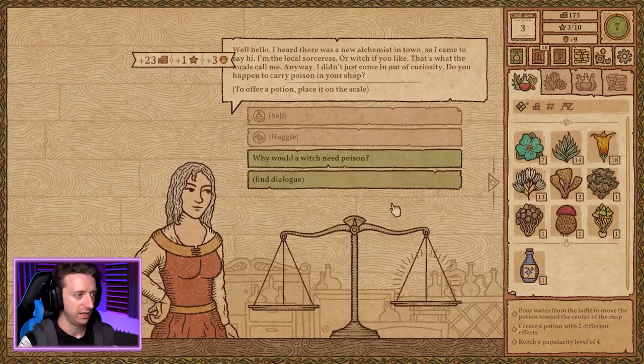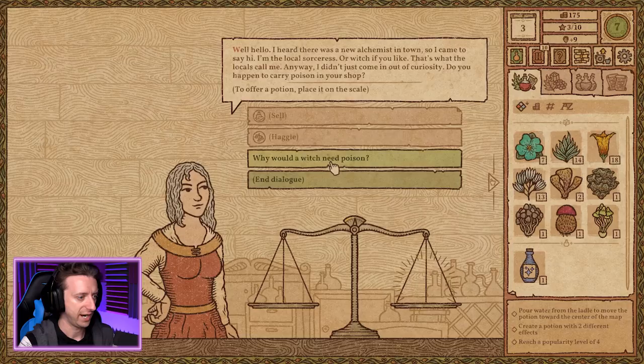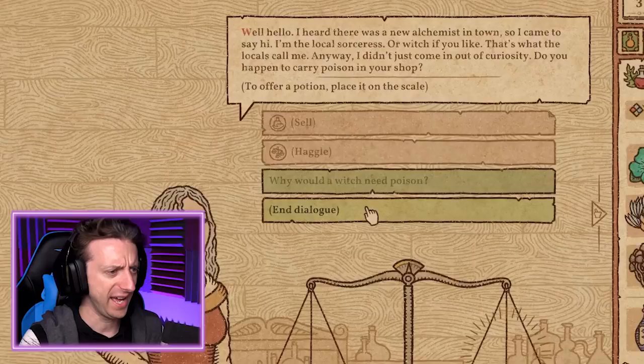I'm the local sorceress, or witch if you like. Why would a witch need poison? Sometimes our witch recipes call for poison and human blood. Last time I did this, people got upset. I'm gonna say no. I don't care. Be mad at me all you want. I'm gonna keep experimenting.